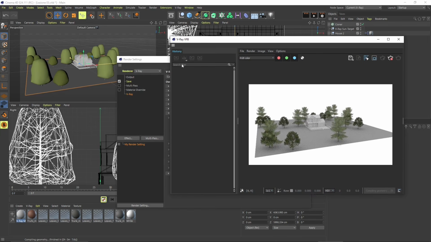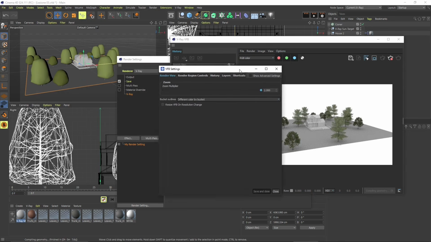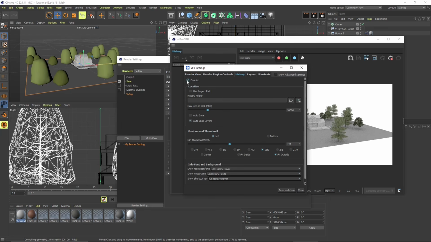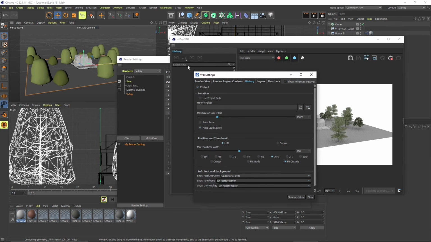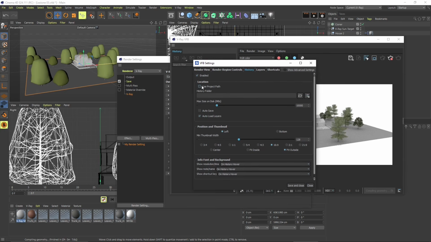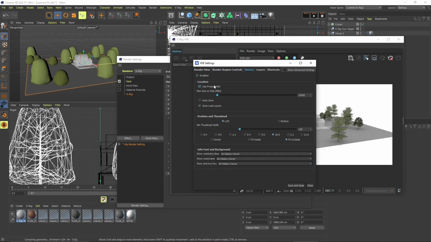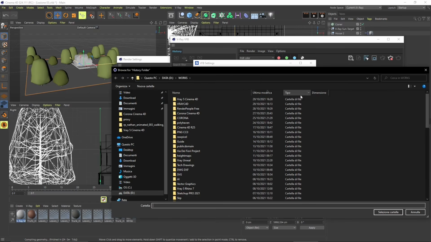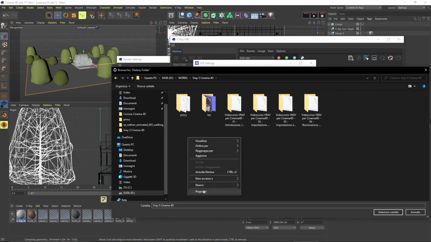Now if you open up this tab here by clicking and dragging, you will have this left panel here, and this panel has options and settings. So if you go here in the frame buffer settings, go to history, enable history, and this is how you can store the different images that you're gonna produce rendering your scene. So you can also use your project path, or you can use a custom directory here. You can store the images into a folder so that you can retrieve them later on.